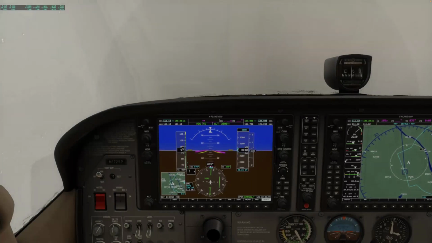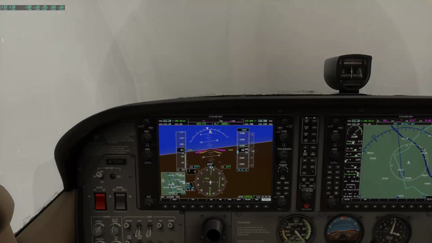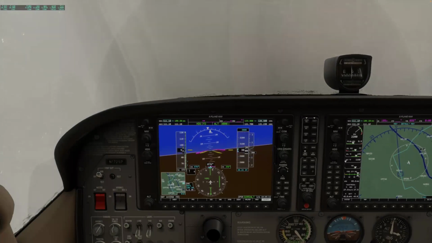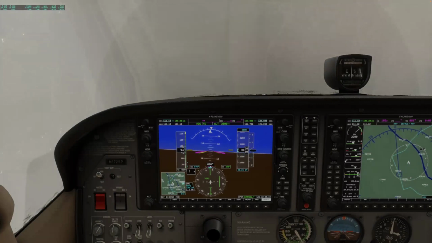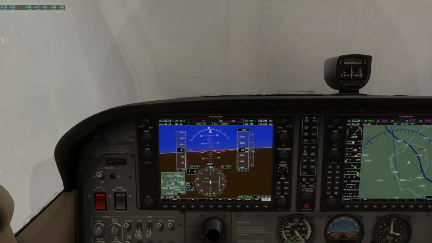Skyhawk 172 Sierra Papa, your new expect further clearance now is 1535 Zulu, and once you're released from the hold, you can expect the RNAV GPS 15 into Northeast Philadelphia. Okay, so my new expected release from the hold is going to be 1535 Zulu. And after that, I can expect the RNAV 15 to Northeast Philadelphia. 172 Sierra Papa.